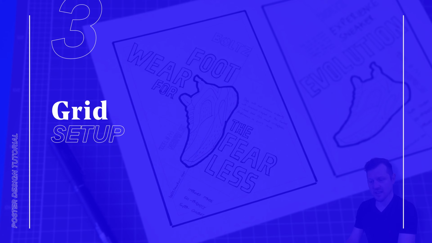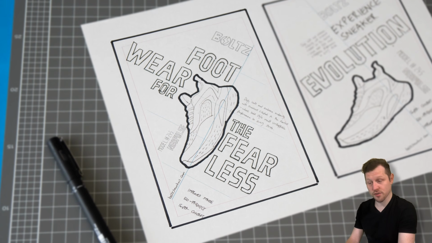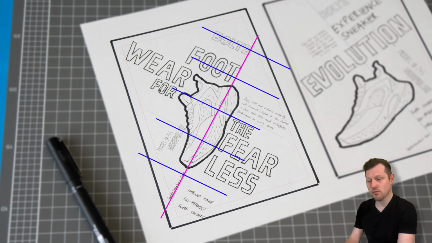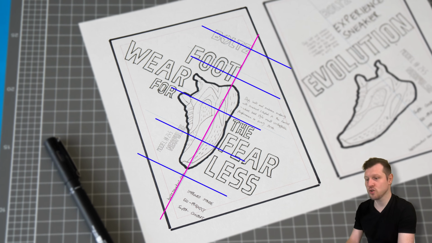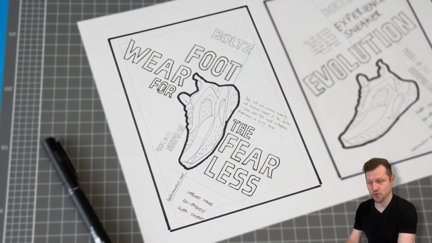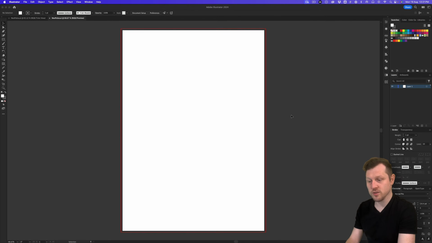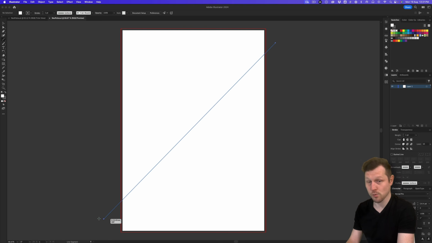Step 3, grid setup. So for this poster design, the grid is going to be a little unorthodox. Setting up a diagonal grid like this in Illustrator is a little different from setting a column grid or a modular grid. Here is a good tip on how to set up an axial grid in Illustrator. So the first thing you want to do is start with the main axial line. To do this, you can come over to the line tool, then click and drag across your canvas area to create the line how you want it.